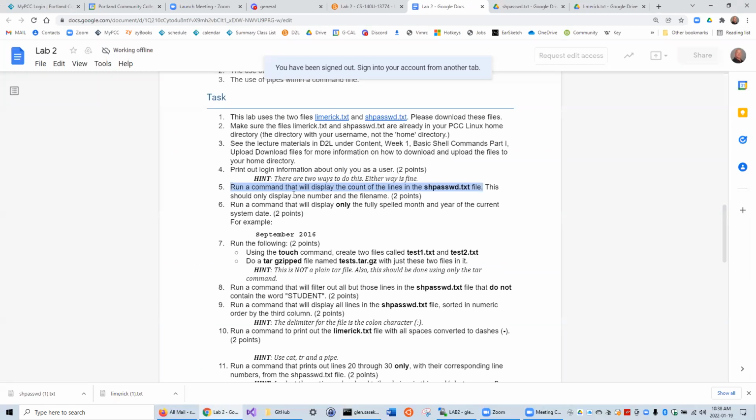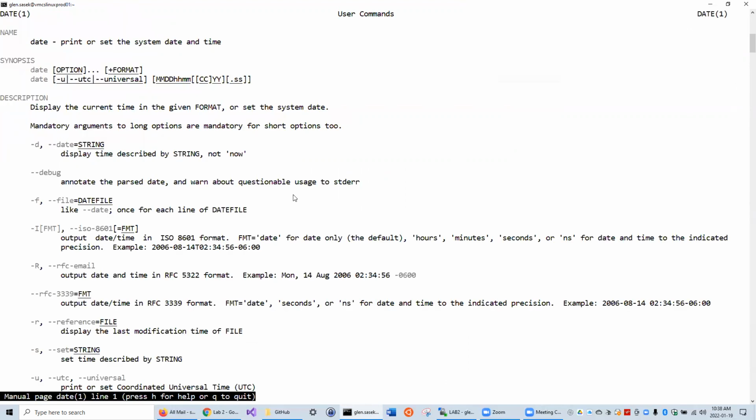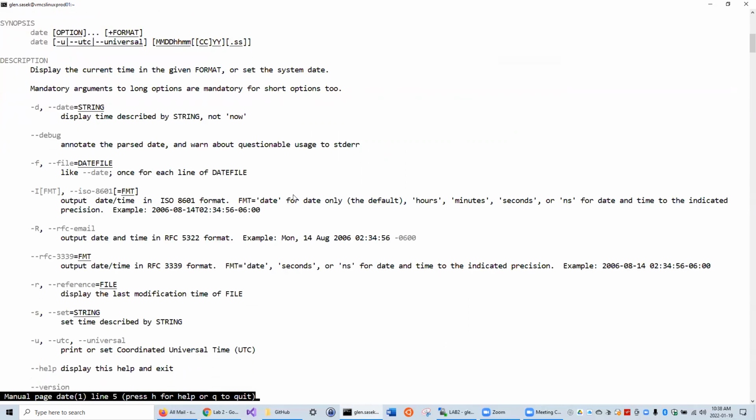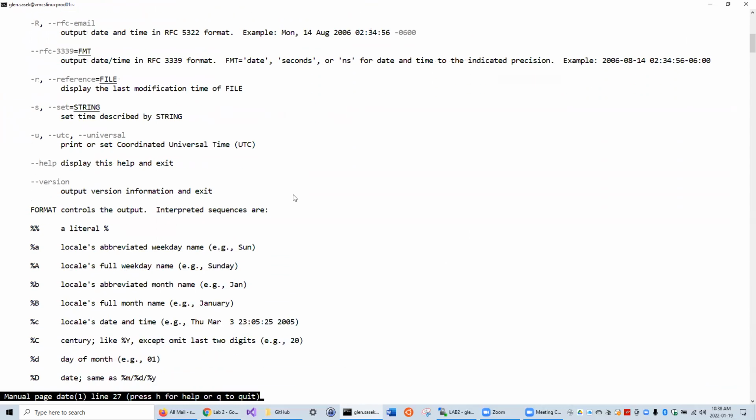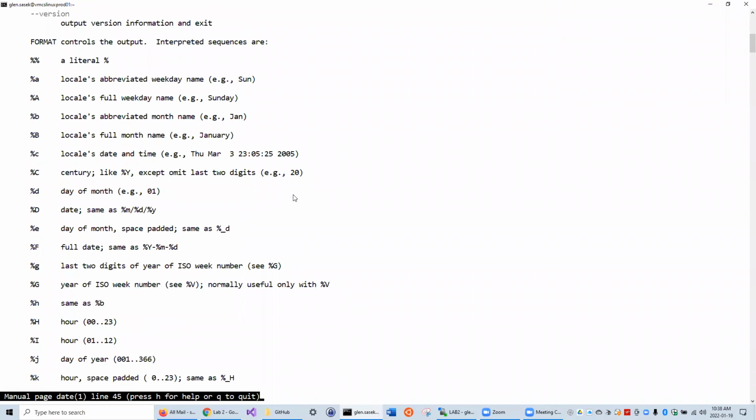Run a command that will display only the fully spelled month and year of the current system date. Oh, date is fine. So date, first, just run it first. Looks like that. There's a lot of different ways to format the date, using these percent symbols.